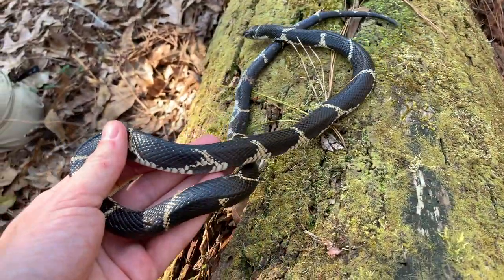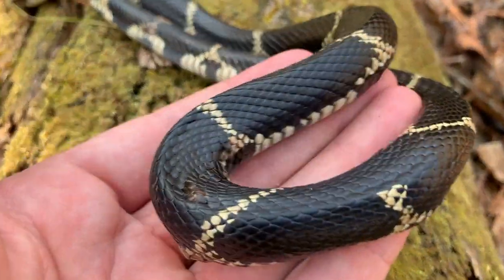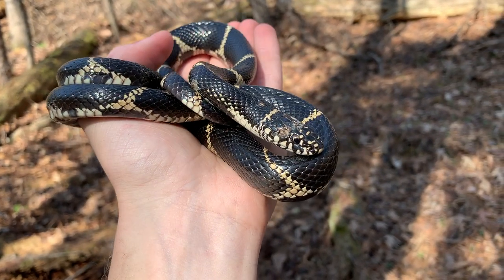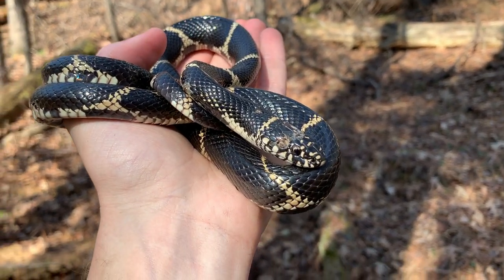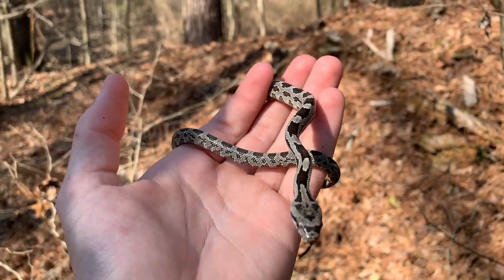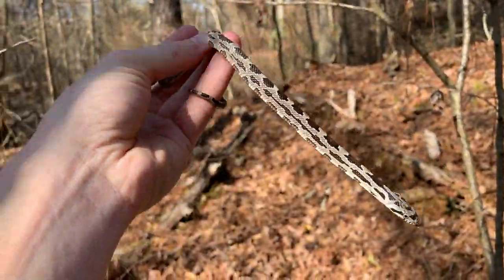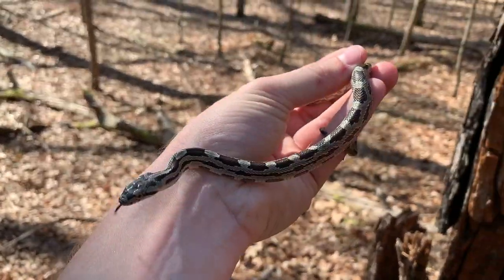Look at this guy — he's really nice looking. He looks much better in the shade; his imperfections don't come out as much. Gorgeous snake. Here's another look at this eastern kingsnake before we let him go. Really happy we got to find one of these today on top of all the timbers. It's not even two o'clock yet so we still got a decent amount of time — we're gonna let this guy go back in his stump and keep looking. I just found this little rat snake on the edge of the bark. I think this is the same one that me and Richard found back in November — he's in the same spot.